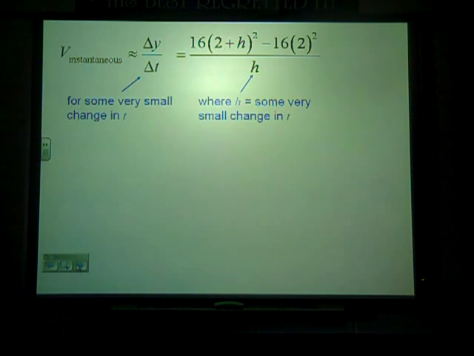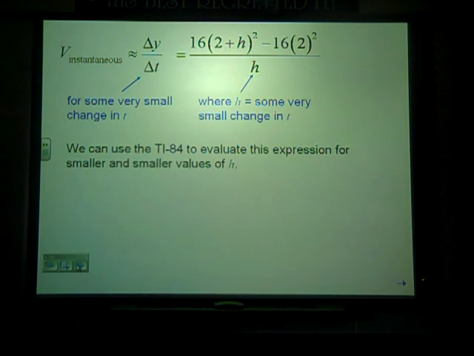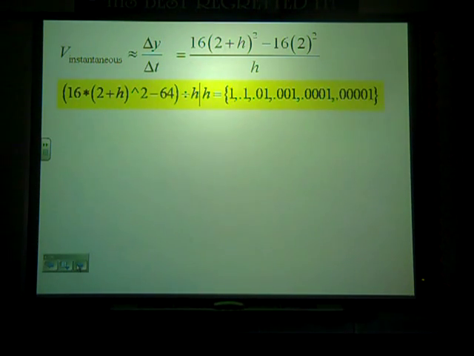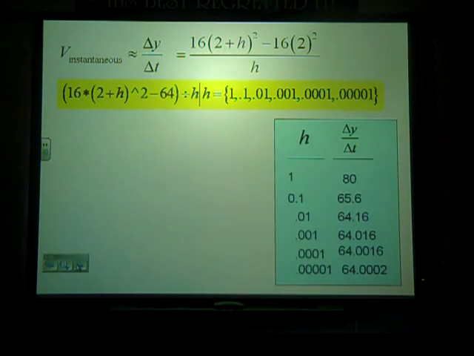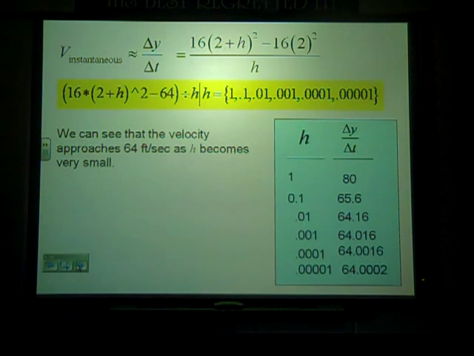So now how can we calculate that? And we're just thinking of h as a very small number. So if you want to think concretely, we can use a calculator to evaluate this. That's the quickest way to do it. And what you'll see is, let's let h equal 1, 0.1, 0.01, smaller and smaller values of h. And we're just going to do it with your table function. Okay, you can put 16t squared into your calculator, and then you can put this whole function into your calculator. And just consider this x, and then just put in these numbers for x and generate a table.